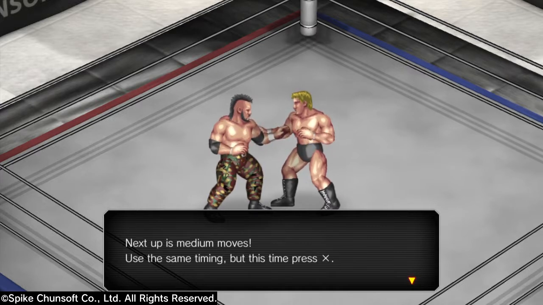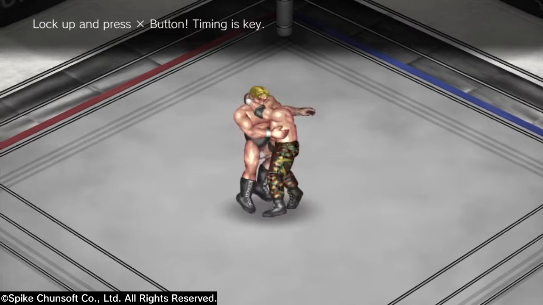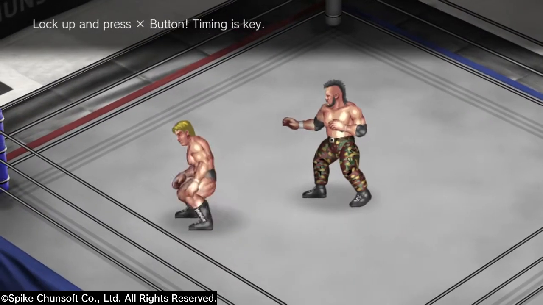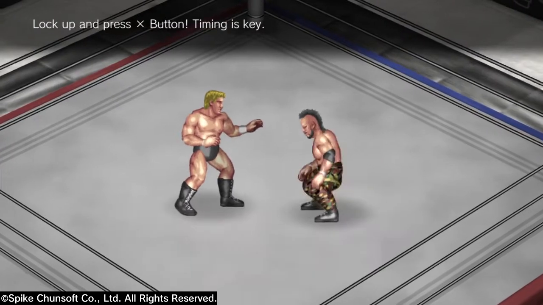Do the same thing, this time press X instead of square. Press the directional button in all four directions to pull off different moves. Okay. X. See, I missed. So I missed the timing on that one. The game's telling me that I'm late. Press X for that.